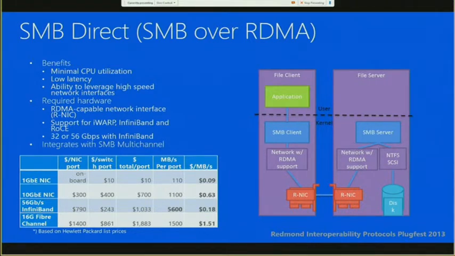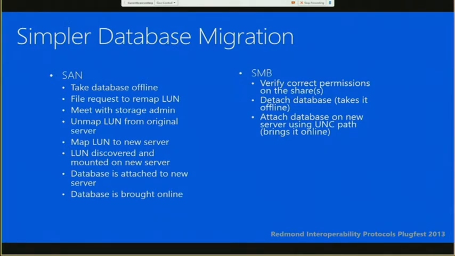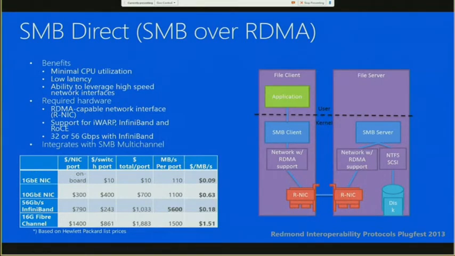And I updated that table two days ago, looking at what the cost is with regards to bandwidth, right? So your standard 1 gigabit Ethernet is the default. Every server that you bought in the last 3 or 4 years has at least one of these. Most of them have 2 or 4 1 gig ports. So the NIC port is free, let's say. Switch ports are about $10 a port. You buy a 64-port switch and they're about $5,000-$6,000. So total price per port is $10. You can do 110 megabytes per second. That puts your cost at about 10 cents per megabyte per second. It's very cheap, but you're limited to 100 megabytes a second.